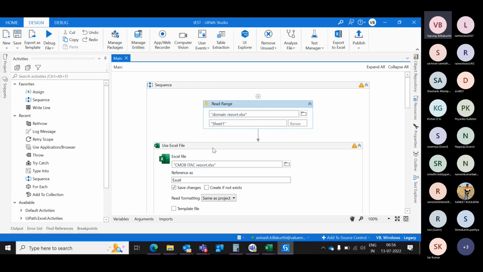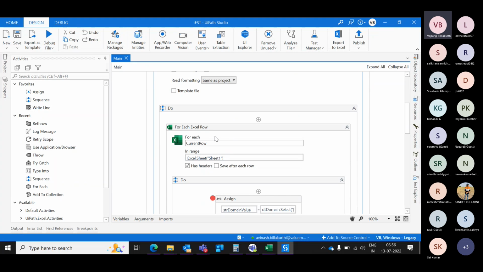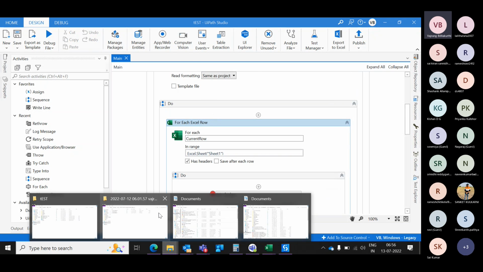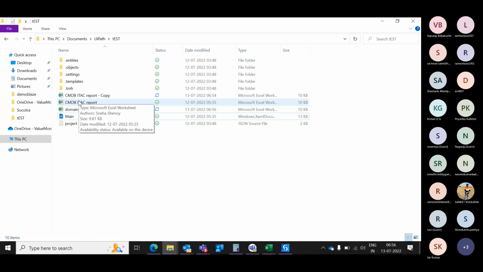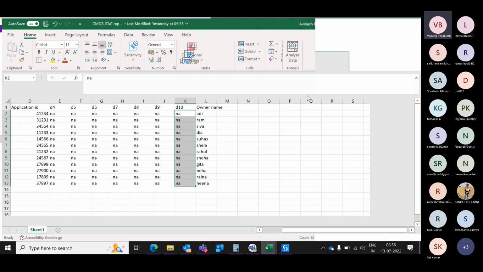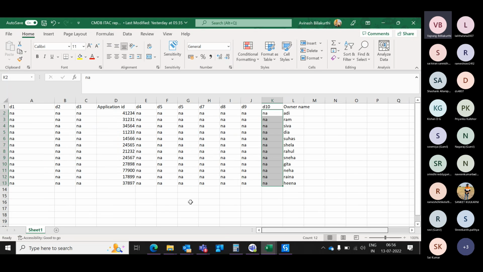Now using the application scope, for each row in that particular Excel, when I use for each, what will be looped in? Every row will be looped in. But if you observe, application ID and owner name are the only two entities that I require.